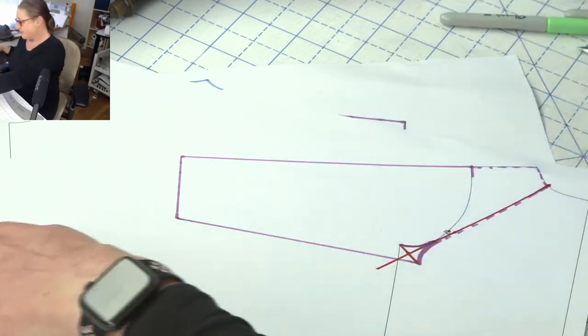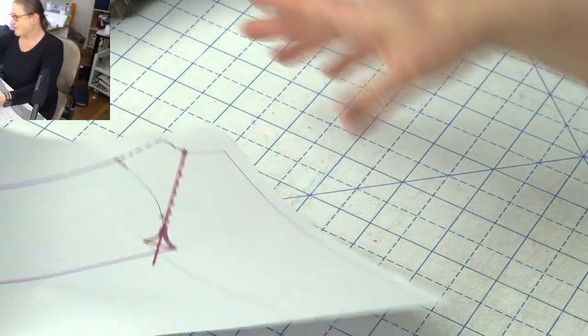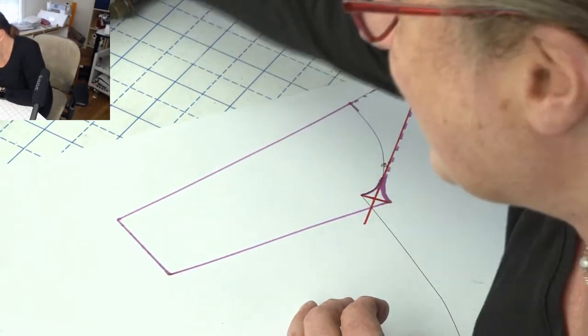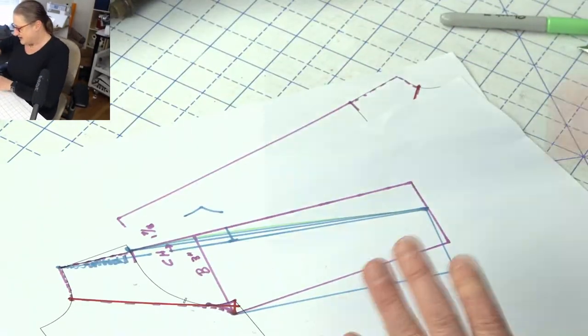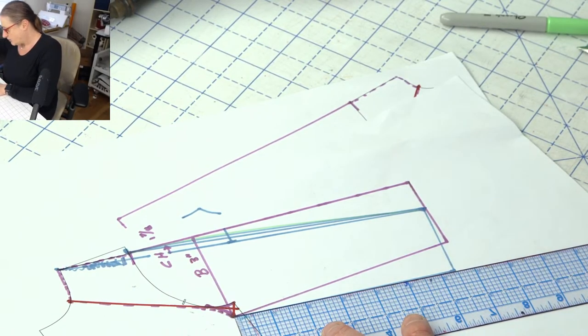So you know what I'm going to do? That's a really good point. I'm going to throw that one away. I'll leave that there. Let's redo this here. So we're going to say, thank you, Mary. We're going to say that our underarm seam measures 6.5.